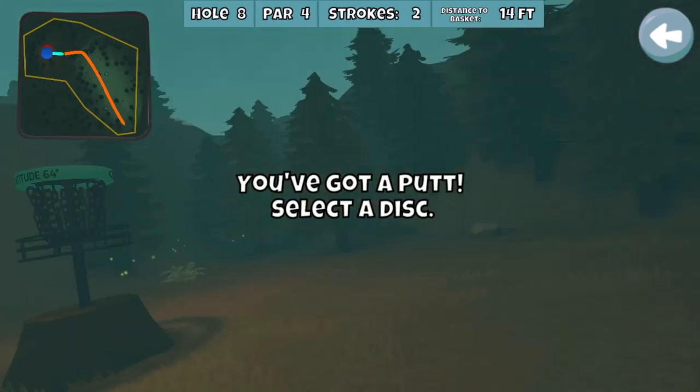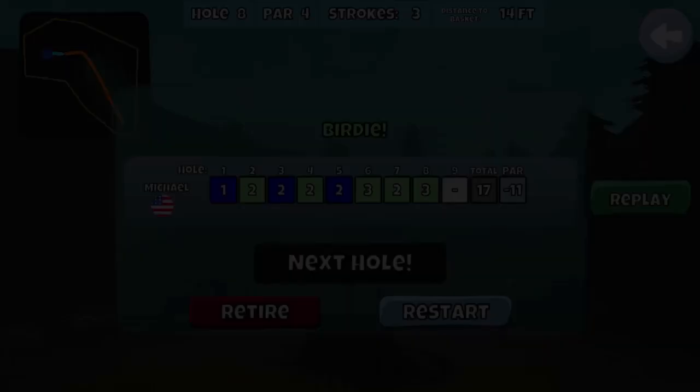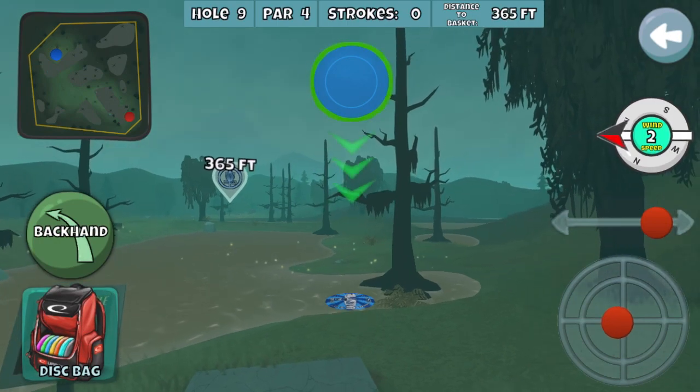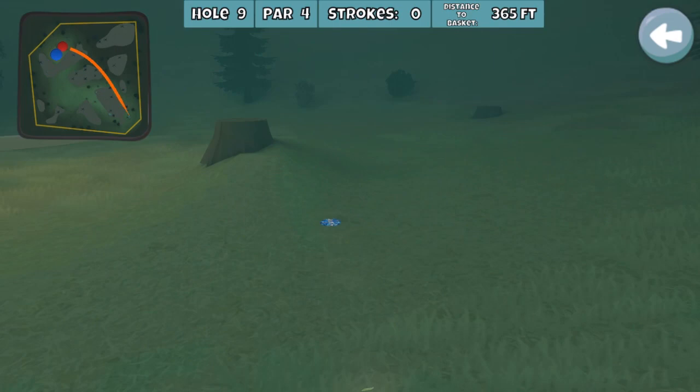Oh, I banged it off the top, Michael. Wow, that was bad. I hope I didn't give it away. Oh, okay. They were nice and they gave me a par 4 to end it. So this one, I hope the Ballista Pro doesn't go too far. Okay, and it did not.